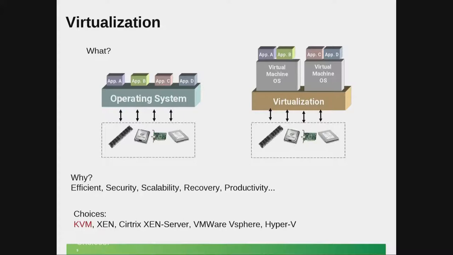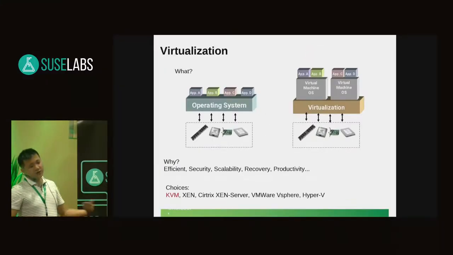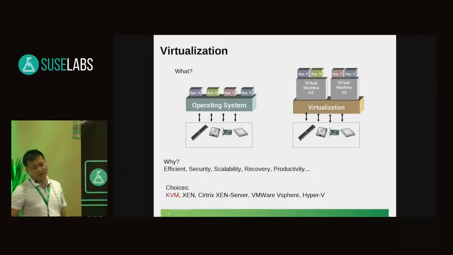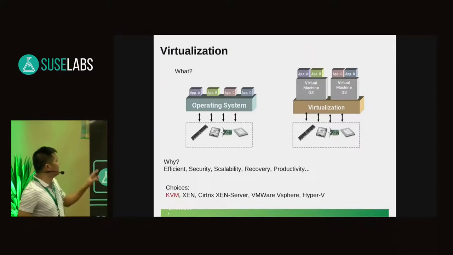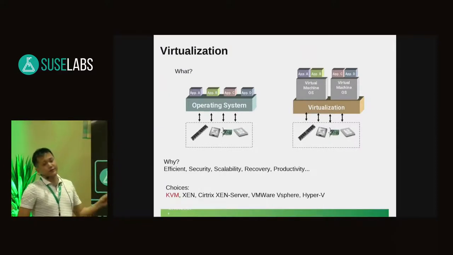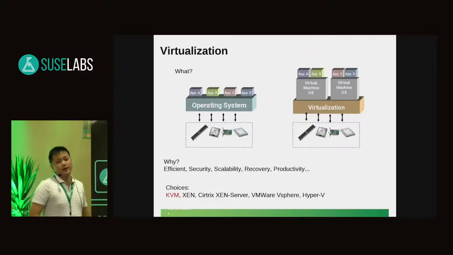And why do I want to do that? Because you can run multiple guest VMs, and you don't need to buy a bunch of hardware. And also, it's very efficient, like the topic Hannes just talked about, the Altus cloud. They did some analysis: if you don't use virtualization, usually utilization is just like 20% of the whole performance. But with it, it could come to 80, 90. So that's quite a lot.